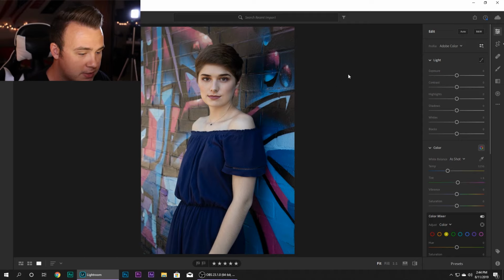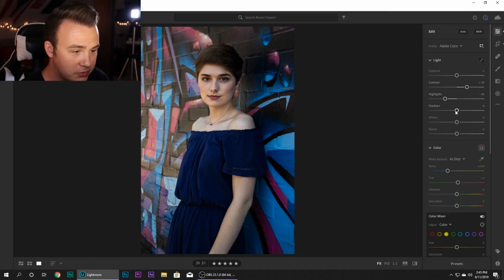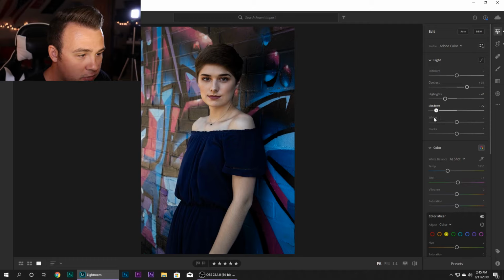Now that it's nice and straight, I usually go ahead and boost the contrast quite a bit. That's a little too much. So maybe like right there. And with a lot of my photos, I really don't like highlights typically. So what we're gonna do, I just bring them down. Usually it helps get rid of glares when things are blown out in the background. I'm gonna kind of bring down the shadows to make those darks, those blacks, even more black. And also I might just dim the whites a little bit.